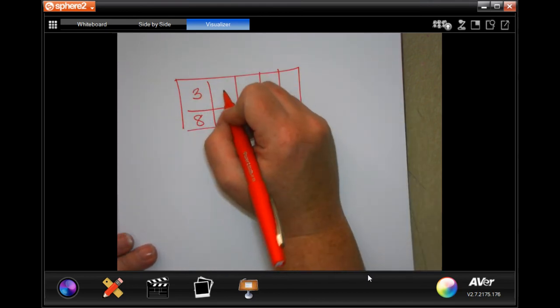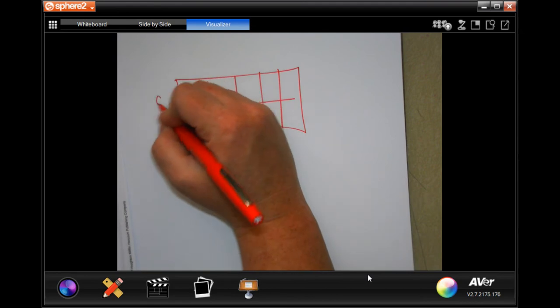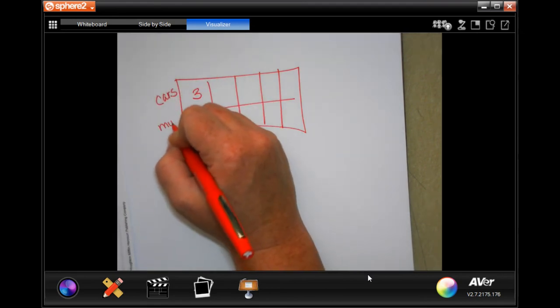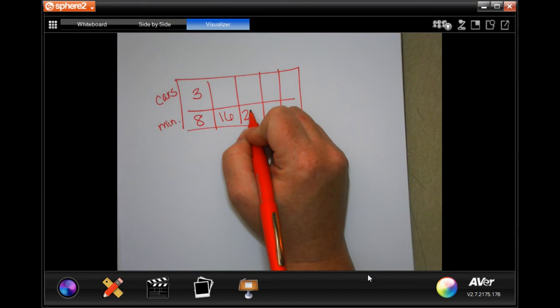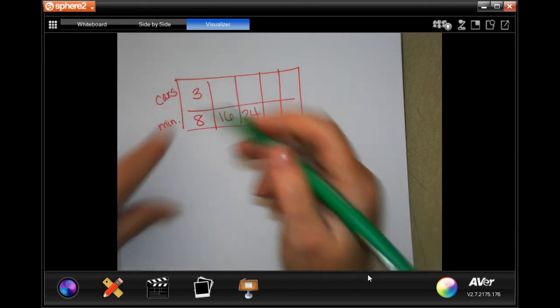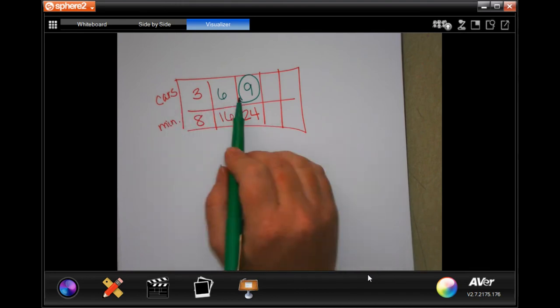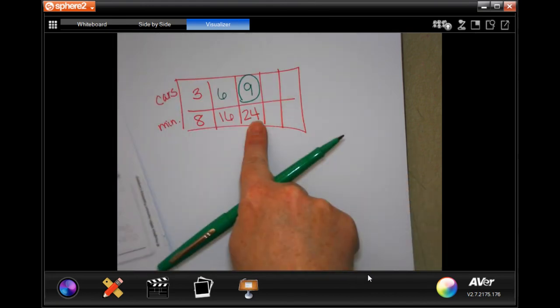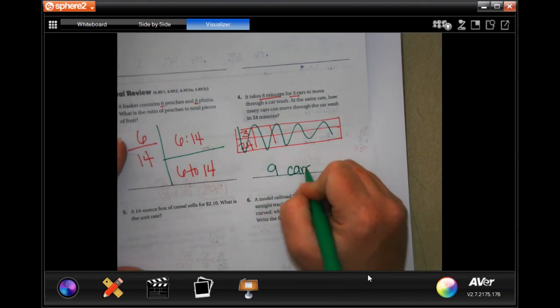Let's go over here. 3 cars is 8 minutes. So, that would mean... this one is cars. This one is minutes. So, if I counted by 8 down here, I would have to count by 3 up here. 9 cars. Not 9 minutes. 9 cars. So, you just use what's there and you count by those. 9 cars. So, pardon this one. Do that one on your paper. You probably don't have to do the last couple boxes. And your answer will be 9 cars.